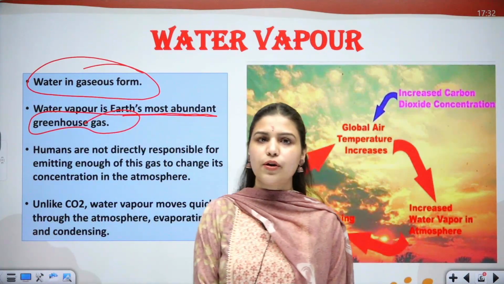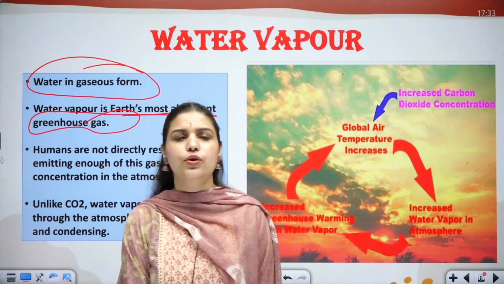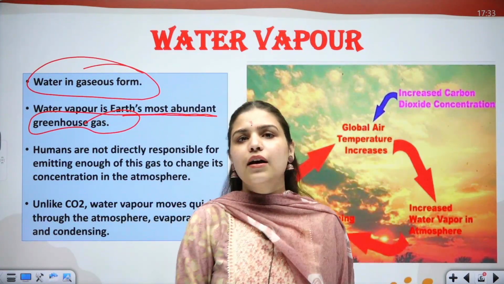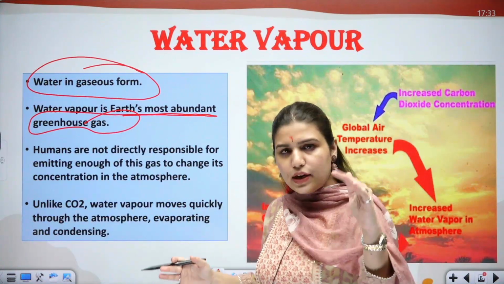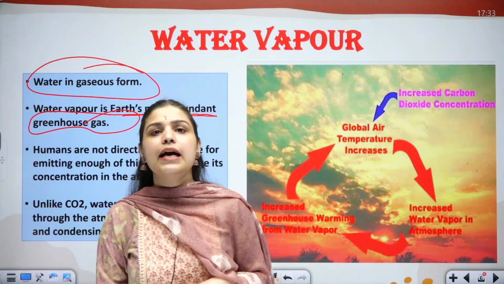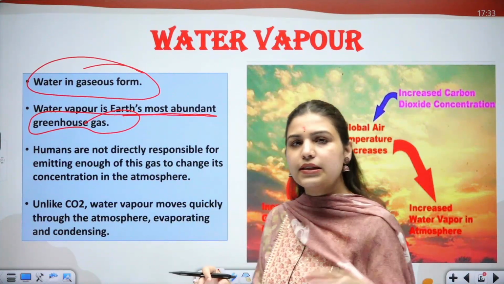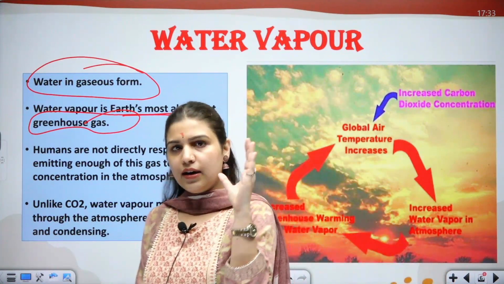Whenever we have a discussion or talk about general things, we say that because of the burning of fossil fuels, carbon dioxide is being released, and this carbon dioxide is causing global warming. It is causing sudden climate changes. It is leading to an increase in the temperature of the earth.